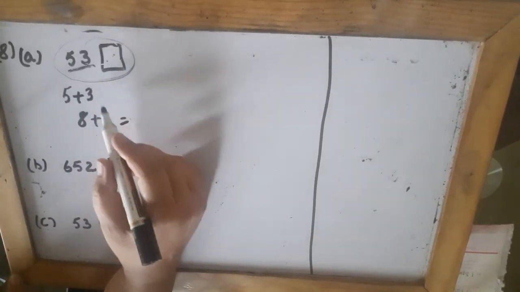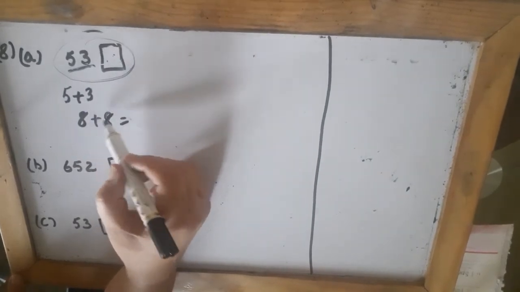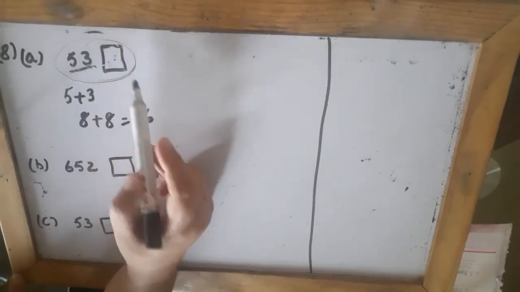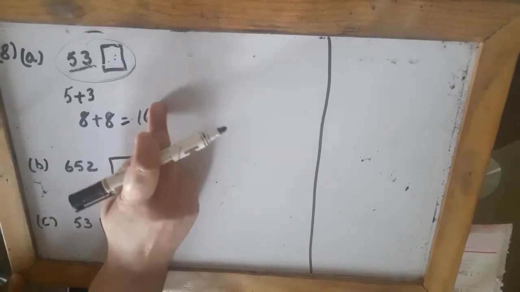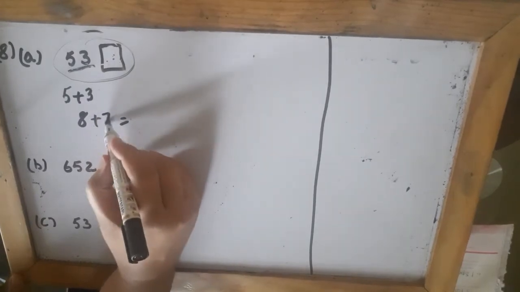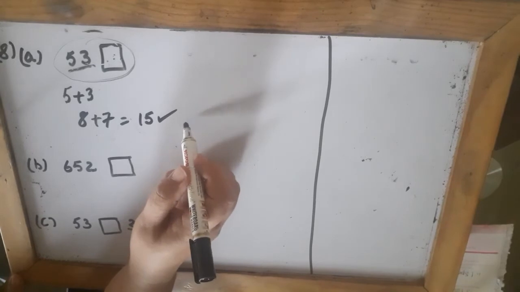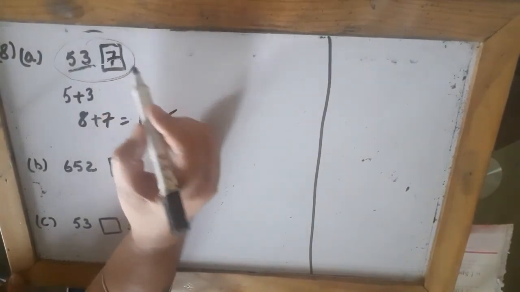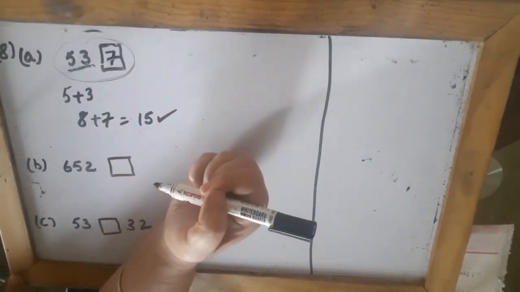So now which is the next greatest digit? 8. So 8 plus 8 is 16. If I add 8 over here, the sum will be 16, and then again the number is not divisible by 3. It means 8 I cannot add. Now let me take 7. 8 plus 7 will become 15. Now is this 15 divisible by 3? Yes. So it means if I add 7 over here, this number will be divisible by 3.